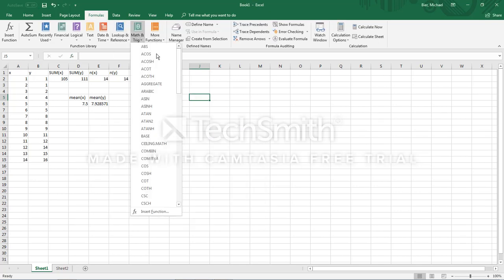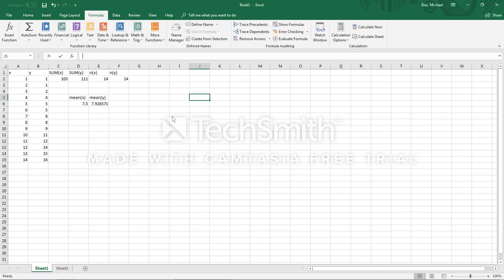But let's say for math, say we didn't know what sum was. Do the same thing with sum. And then even if you type it in, as we saw earlier, it tells you what you need to add in each one. Like with the binomial distribution, it tells you first the number of successes followed by the number of trials, the probability percentage, and the cumulative. So it always tells you. It's very user-friendly in that regard, where it might look menacing, but it's got a lot of built-in help to it.